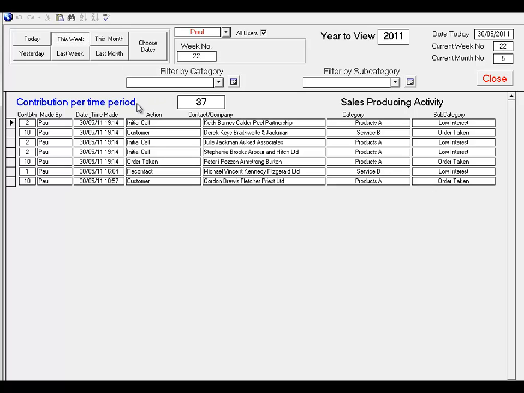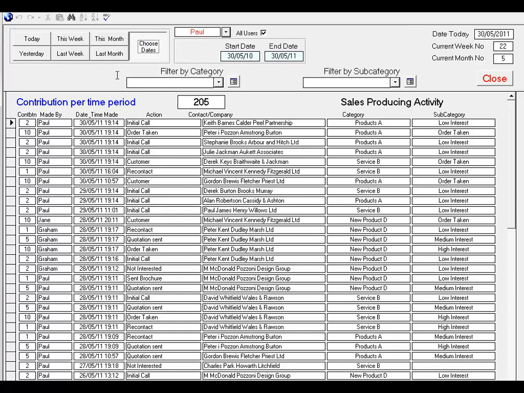Okay, so that automatically goes on to our activity list, and you can see this list opens with what activity there was last week. At the moment I'm looking at all of my activity, but I can also look at everybody else's.